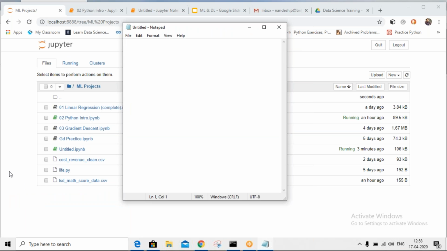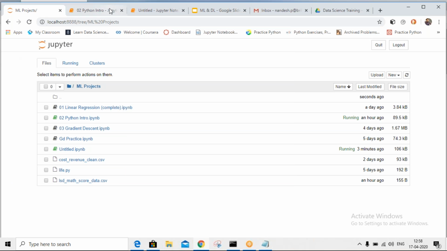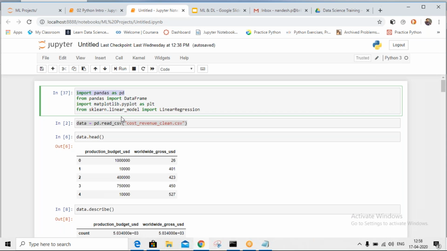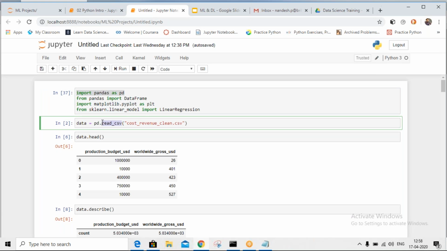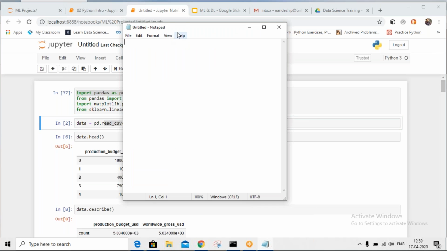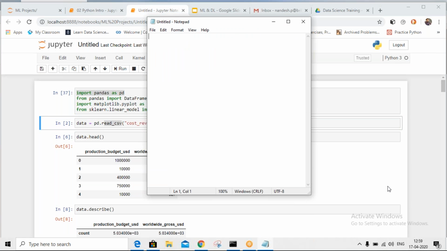So what I'm going to do is create a function in this file, and then import that function in my notebook to make you understand how modules work, how somebody would have created this function read_csv, and how we are able to import it and use it, right? So I'm going to open my notepad. Everybody is on the notepad.